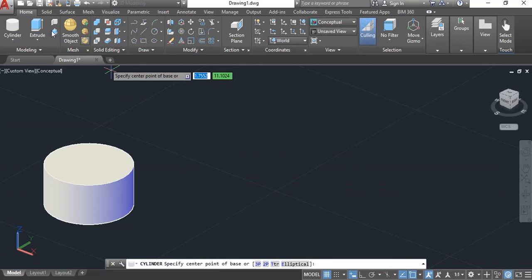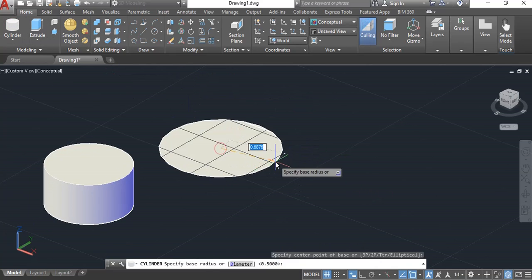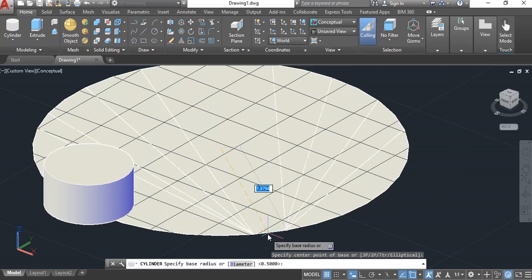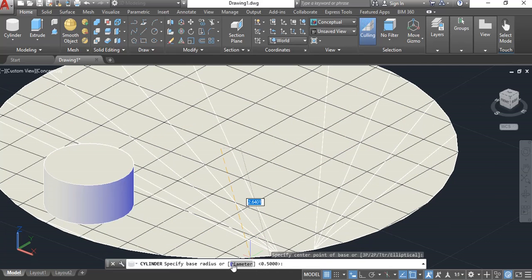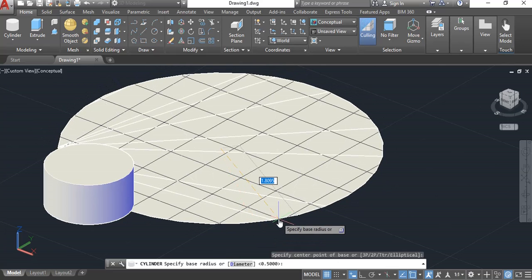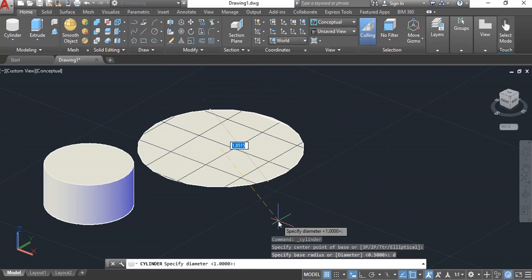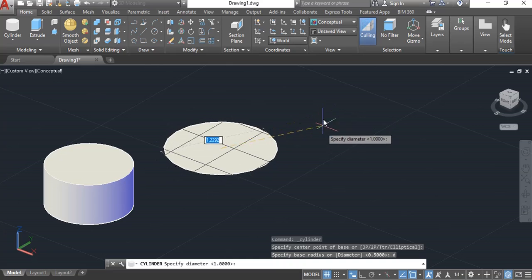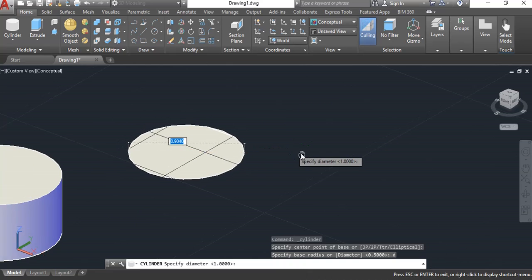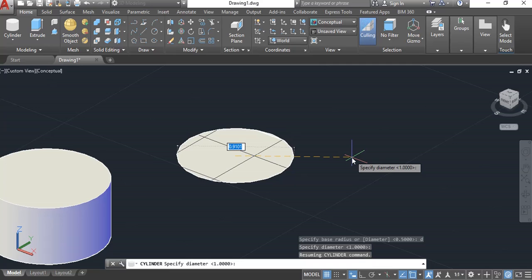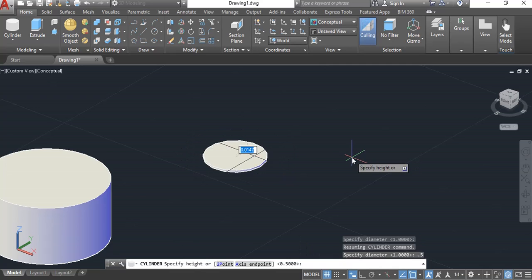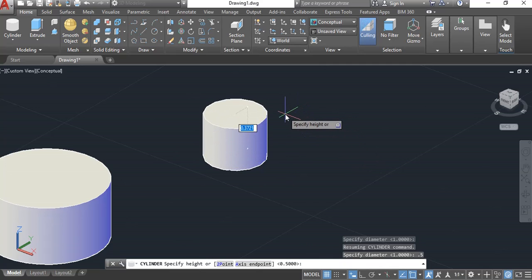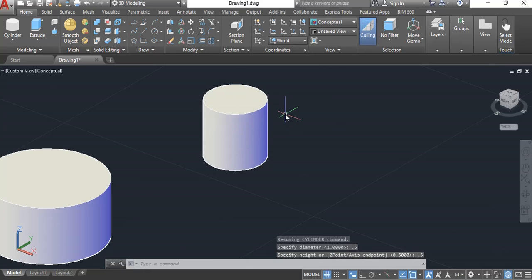If you need to put in a diameter, let me click back on cylinder, and let's say that you meant to have a diameter of 0.5. You just simply come down here to the bottom and you click on the word diameter. You can also hit the letter that's highlighted blue, which is D for diameter. So if I hit D for diameter, now it is showing you the dimension goes all the way across that circle, showing you the diameter. So if that diameter was meant to be 0.5, obviously it's half the size because the radius was 0.5 before. Now the diameter is 0.5, and let's say 0.5 tall.